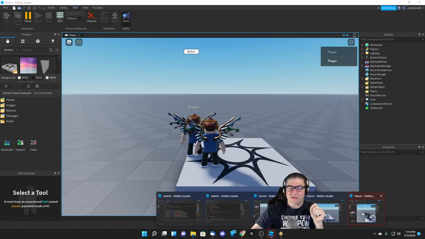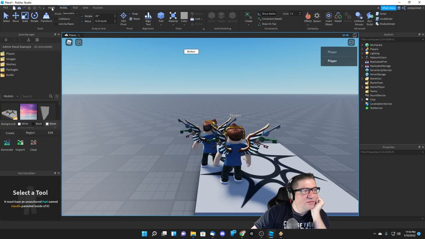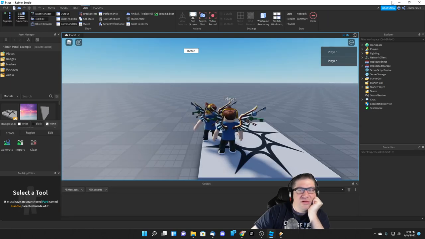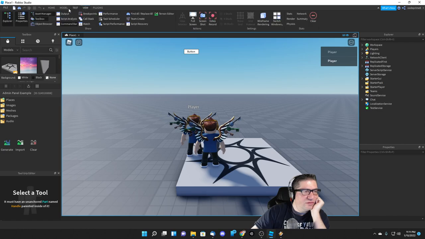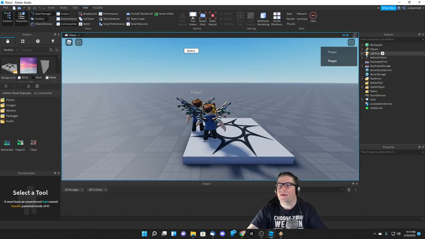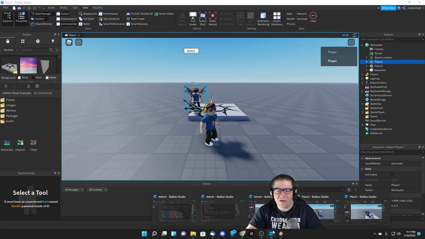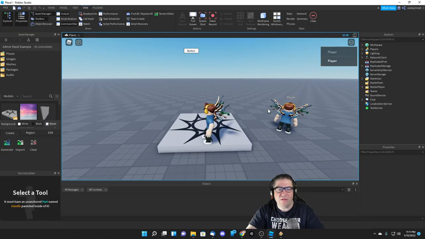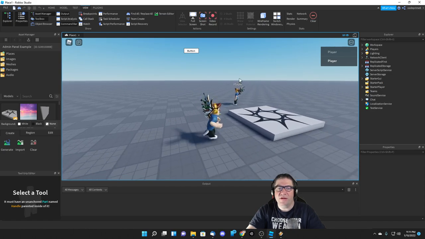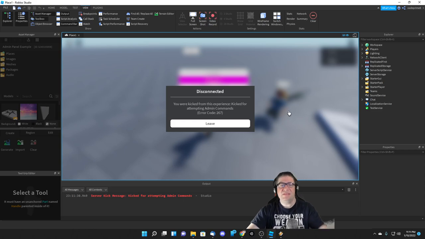So player one's all set. There's player two. Where's the output window? View output window. Nothing there. What about this one? View output window. Nothing there. So, cool. Okay. Am I sitting on player one or player two? Oh, this is player two. We need to go back over to the other window. That window. There we go. Okay. So this should be player one. And I should have the admin panel. So we're going to do player two. Hopefully, freeze. Dang it!